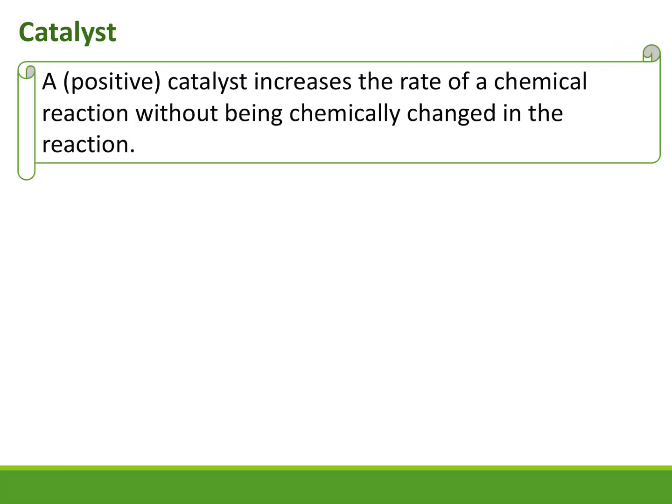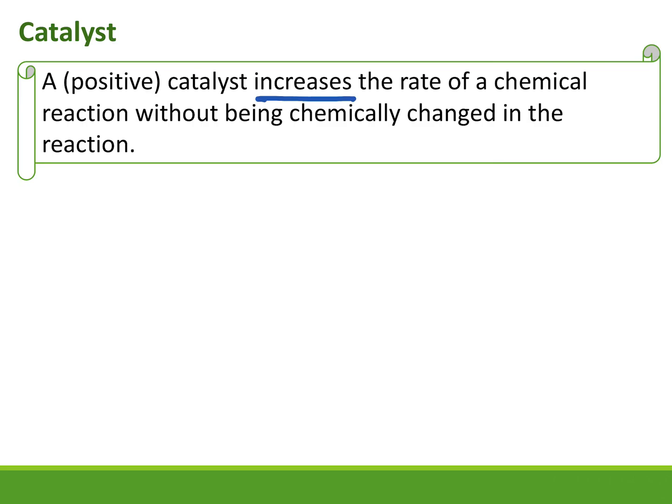Okay, what does the catalyst do? Well, we use positive catalysts and they increase the rate of reaction without being chemically changed. Generally, a catalyst is described as a substance that alters or changes the rate of reaction, but we only use positive catalysts at school, which increase the rate. You do get negative catalysts.